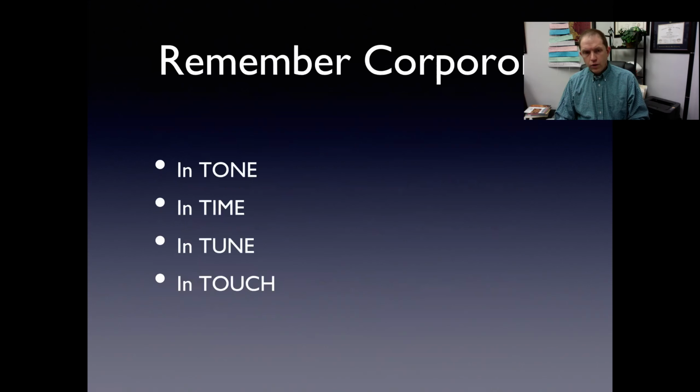Okay, one thing to think about during your early semesters is in tone, in time, in tune, in touch. Remember, we have to get them in tone first. If we can play with characteristic tone every single time, and we play the right notes at the right time, everything else will fall into place. If you're playing with characteristic tone, you will be playing in tune. If you are playing with characteristic tone and in tune, you will be much more apt to play musically, or in touch. So keep in mind that this is gradated. We have to get tone, then we play in time, then we play in tune, then we play in touch. And we have to have this general approach with our beginners all the way through our high school students.